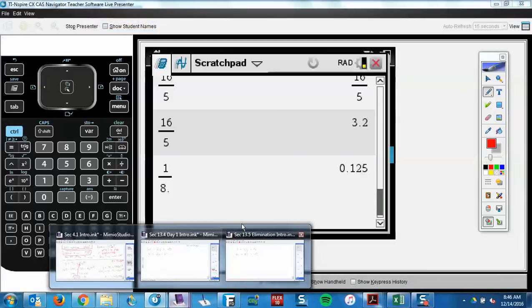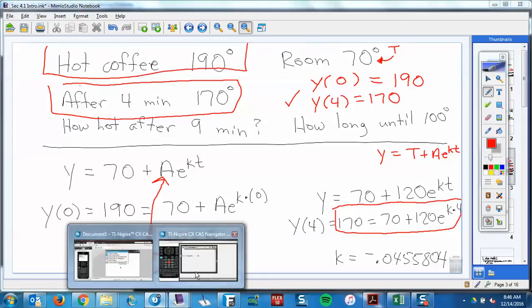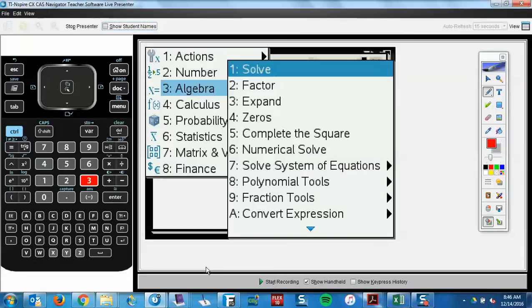All right. So we'll get to the calculator set, but now we just gotta solve. We just want to solve that right there. Now we could go through and subtract 70 and divide by 120 and do the ln on both sides, right? And you might have to on a no calculator thing. I'm probably on this next quiz, this is probably going to be a calculator. Now you still have to write this down. You still need to show me you're finding this stuff. But now we just do a solve on that, right? So let's just go in here and do a solve.